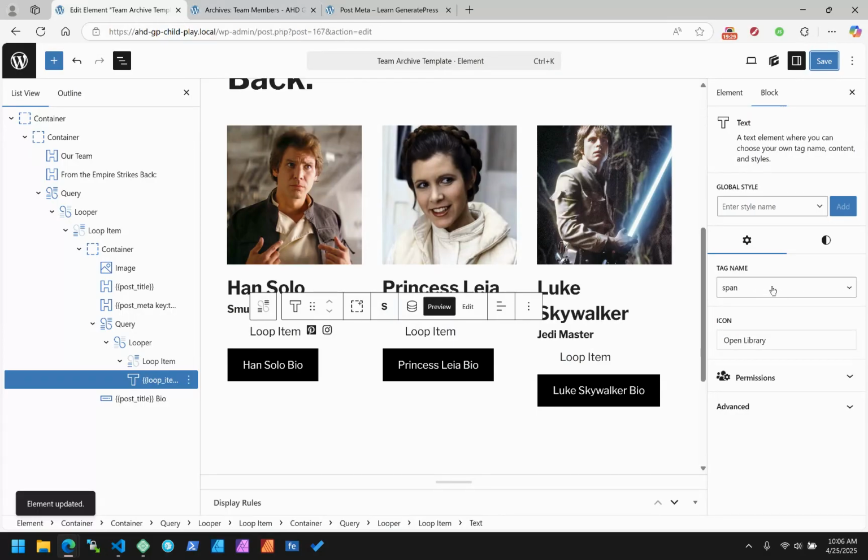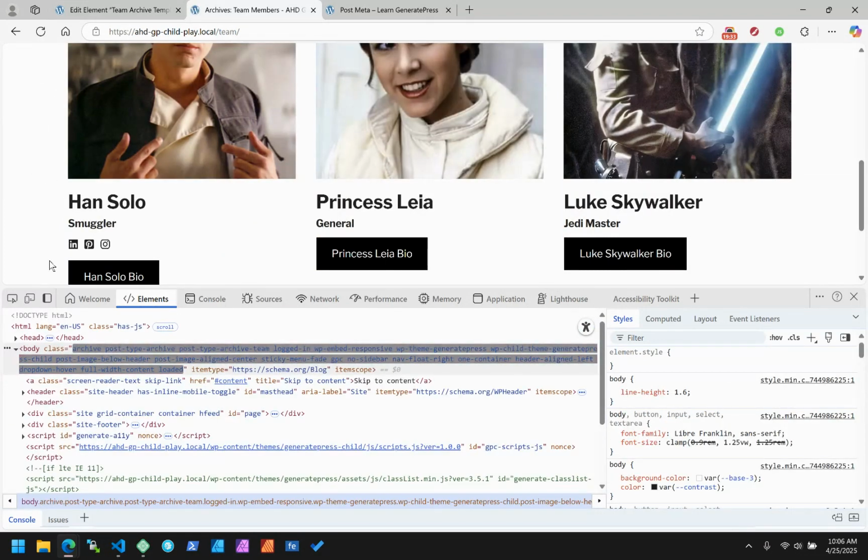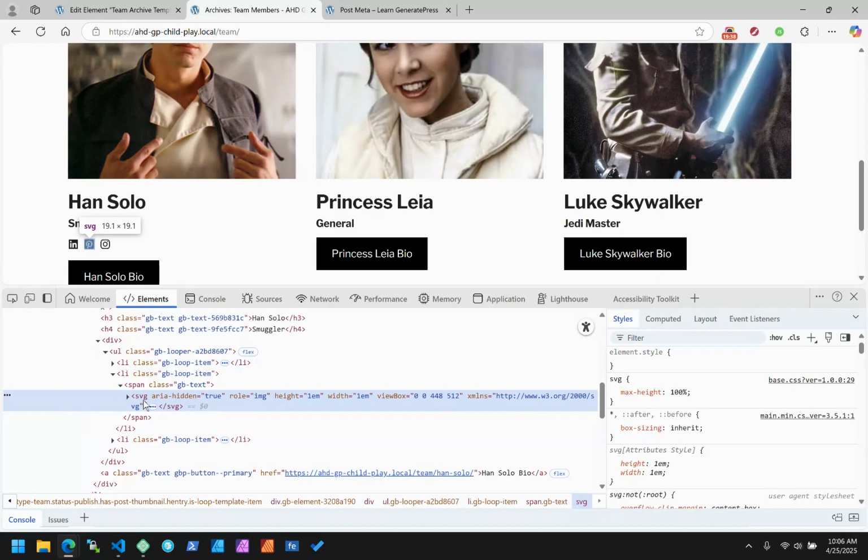GenerateBlocks gives you so much control. And it may make you kind of crazy at first, but it's amazing. Because I used to have to code all this stuff, and sometimes honestly it might be easier to jump into VS Code or something and write a custom template that handles this rather than do it in the theme itself, or in WordPress.